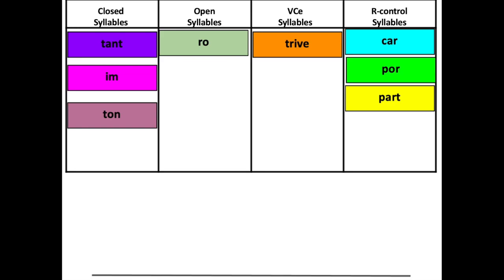Good. Now, one other step you can take, you can see I have a line at the bottom of the screen. One other step you can take is after students do a syllable sorting like this, you can ask them to combine syllables and come up with words. So for example, we can combine syllables down here at the bottom, and we could create the word important. And this is something that can be done virtually as well as in person.